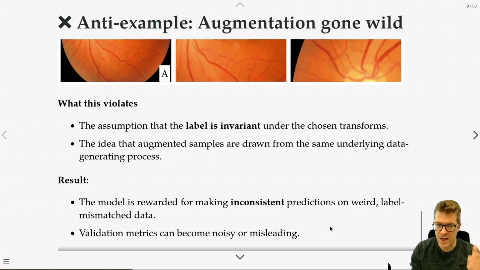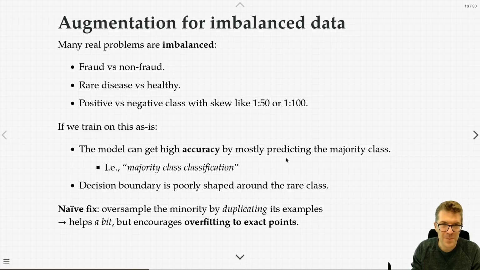The result is that we have all of these augmented data points that we're going to train a model on, but the model is going to be inconsistent. It's going to make predictions on weird data that don't make any sense, and performance should drop drastically, at least in generalization, but maybe even in training. So be careful with what you're doing, as usual.